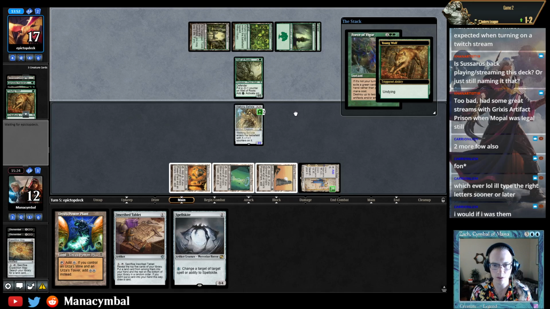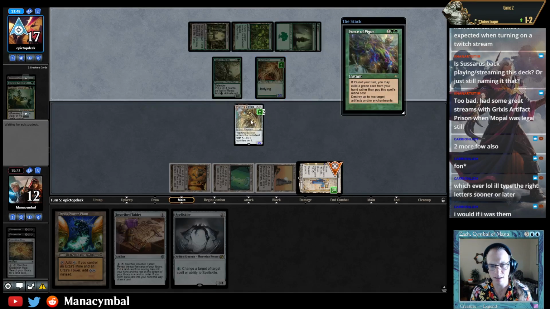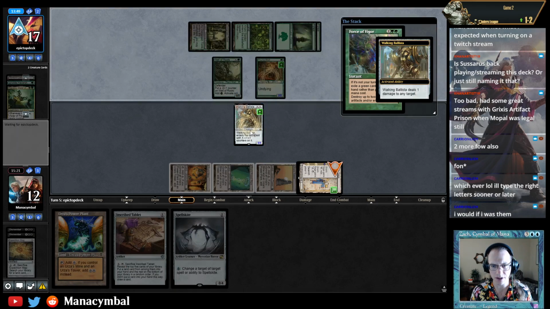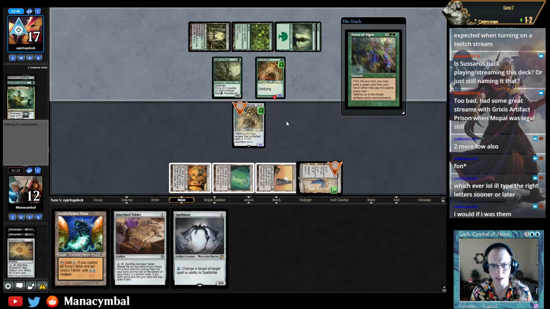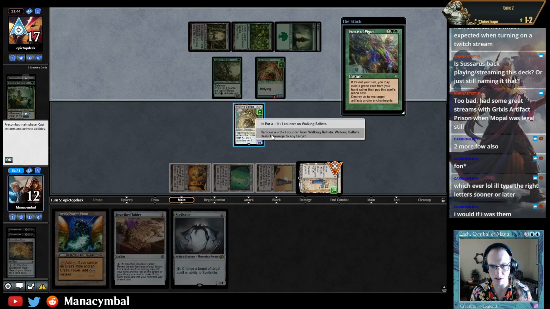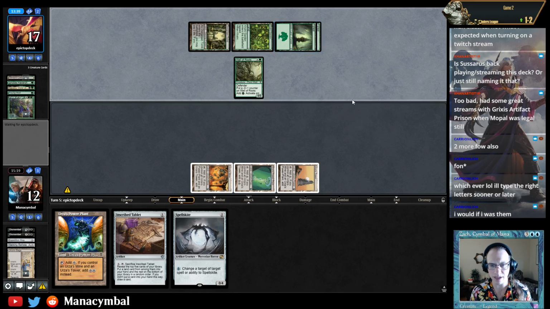So their force was a 2-for-1, but my Ballista also picked off a card. So I think in terms of raw card exchange, this is all pretty even. Also, they hit another forest, so they are definitely not casting that Geralf's Messenger yet.